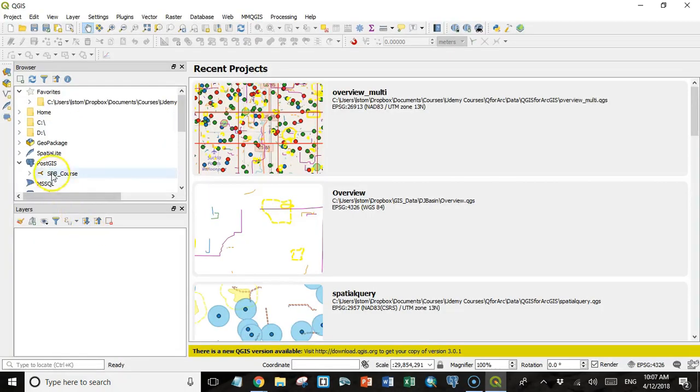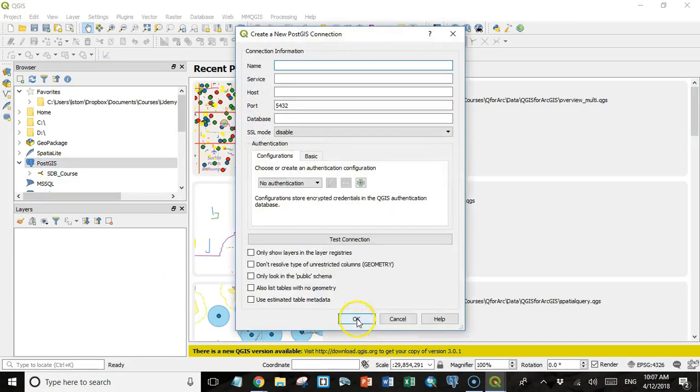So in QGIS, I can just come down here to PostGIS. I'm going to right-click on here and add a new connection. And the connection is going to be AcuGIS. And here we do actually log into a specific database, so I'll include the name of that database just in case we add some additional databases at some point. The host, again, is going to be the URL that I signed up for. And the database is Corima TestGIS.